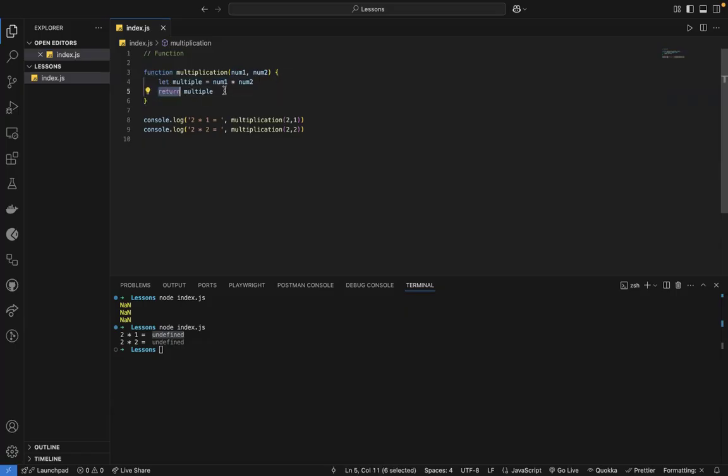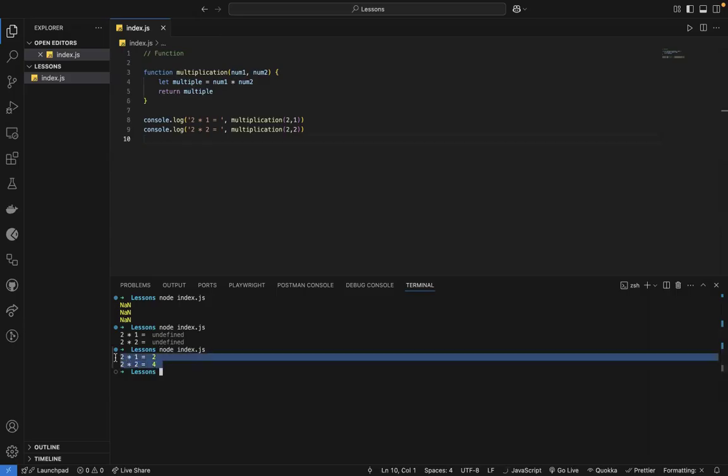This is a keyword in JavaScript that you use to return a certain thing from a function, right? And another thing with return is once you put a return here, it will invalidate whatever is coming after it. Once you say return, when it gets here, it will return whatever is here and ignore whatever is after the return statement. So when I run this now, we should get the result that we want.